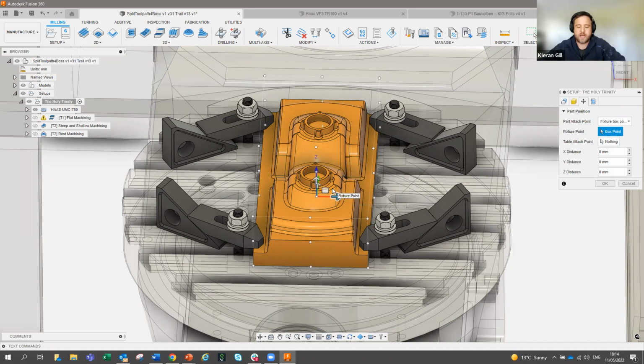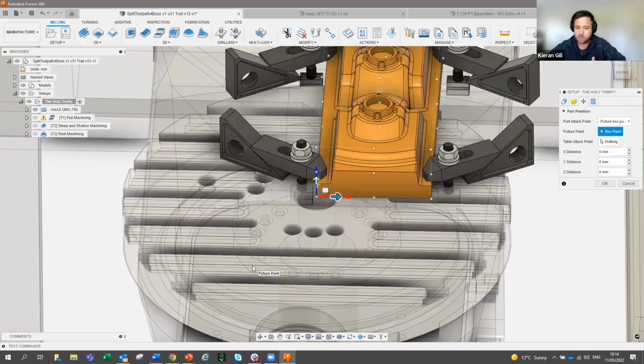So initially, whenever we bring in a new model, we always send that model to the machine attach point that was specified when that machine model was created. Now, in this case, it's the center of the table. So if I want this point here in the corner of my model to be the attach point, it'll shift that corner to the center of the table.